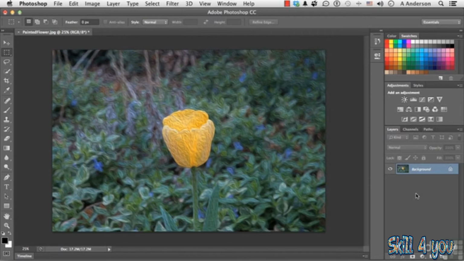Let me do one more thing before we get out of here, because this is an area, layers, that we will be spending so much time in. There won't be a chapter that goes by that we won't be getting into layers. Layers allows me to control what I'm doing.